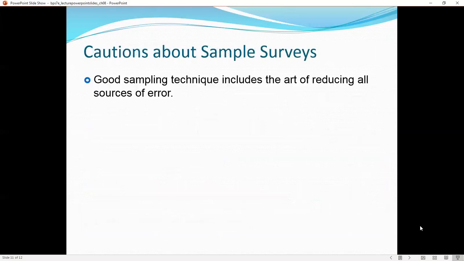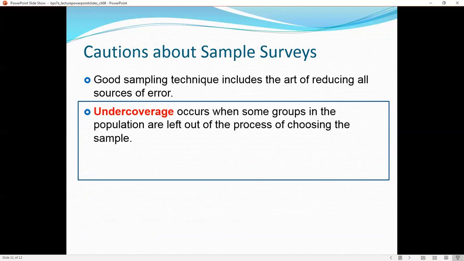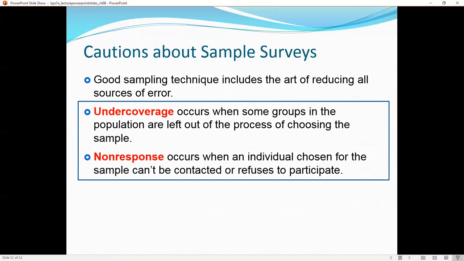Caution about sample surveys. Good sampling technique includes the art of reducing all sources of error. Undercoverage occurs when some groups in the population are left out of the process of choosing the sample.